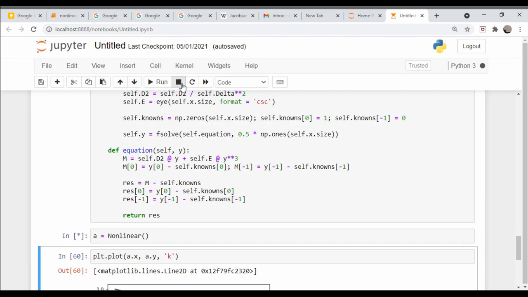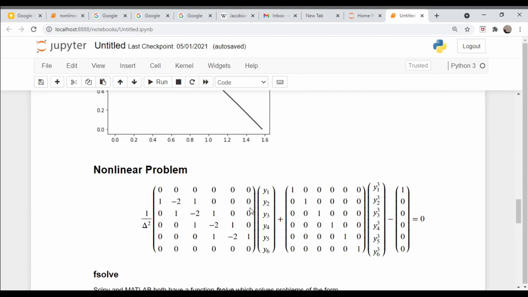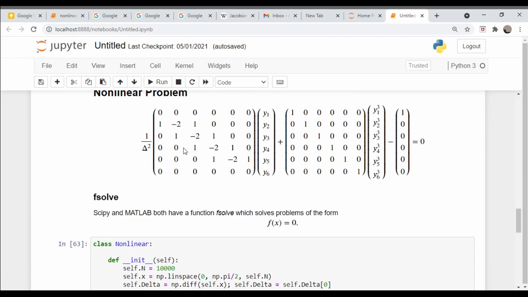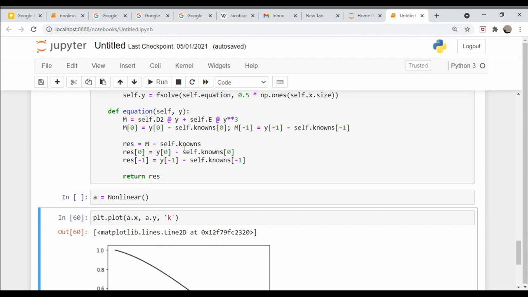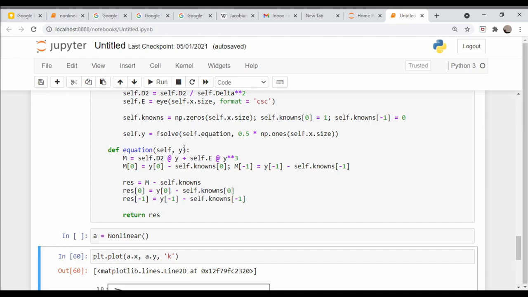Now, while the Jacobian of this system is easy to figure out, in fact, it's a tridiagonal sparse matrix again, in reality, a lot of the time the systems are just too complicated. You can't either work out the derivatives easily or there are just too many variables involved. So the computer has to do it. And if that were the case here, we're out of luck. We just have to deal with the fact that it'd be ridiculously slow.